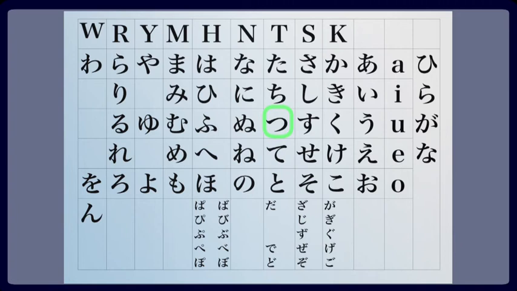This is a little bit like putting a T, then an S before the U, and we say tsu. You'd know that in the word tsunami. Tsunami is a Japanese word, of course. Tsu. Then we have te, T and E, te. And finally on the T column we have to. Very simply, the T and the O go together for to. Ta, chi, tsu, te, to for the T column.